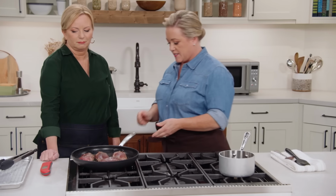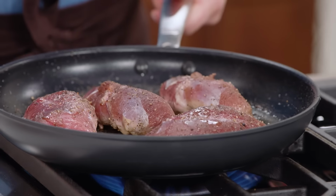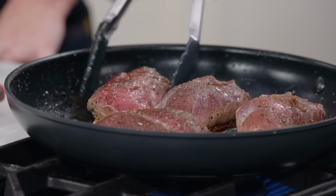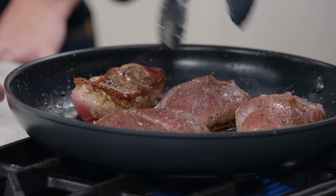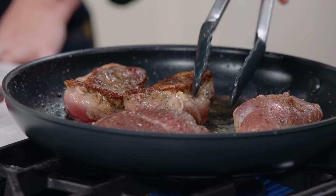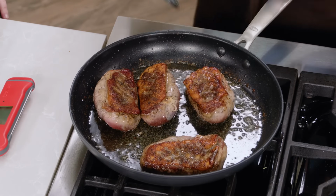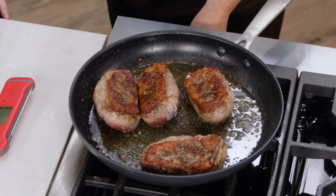Now let's take a look at our duck that's been cooking over here on its own. I've been checking it periodically, obviously. All right, let's take a look. Oh, goodness. Oh, one more beautiful than the next. Can't get that with a chicken. Nope, slow and low is the tempo for this.